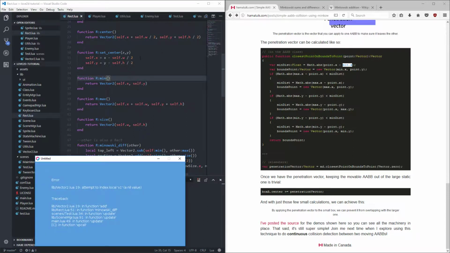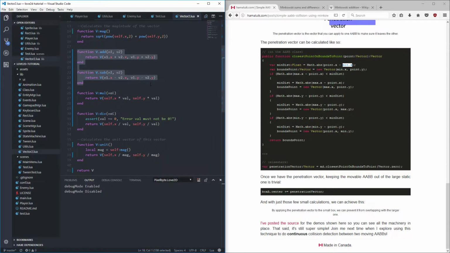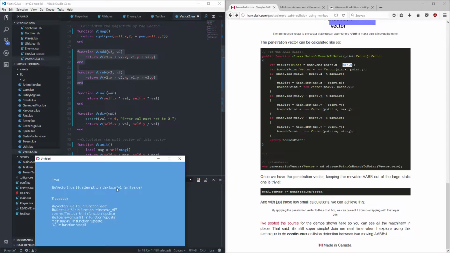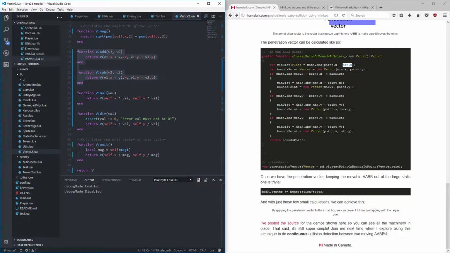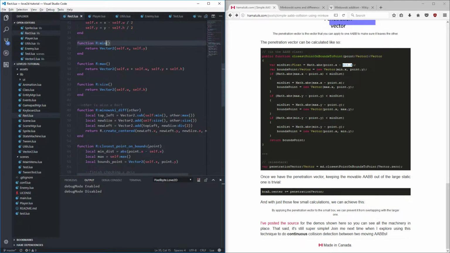And vector 2. Where is it? Attempt to vector 2, Lua 19. Oh, and that is where? Minkowski rect 51. So I must have an issue there. Come here, 51. Oh, they're right there.